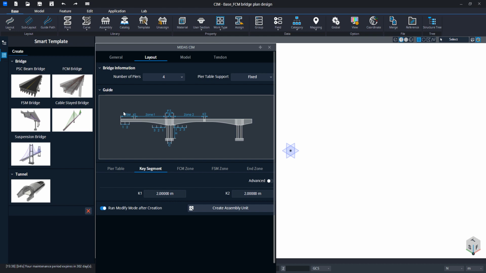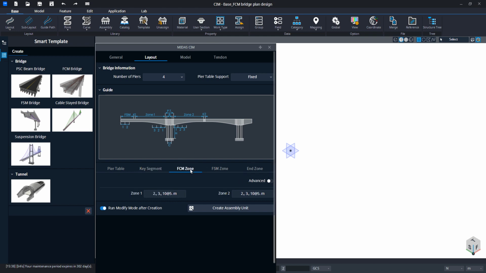The FSM zone is usually located in the abutment, the first point and the end point of the bridge. So this is just the FSM zone. And you can also click advanced if you have a lot of piers with a different width.